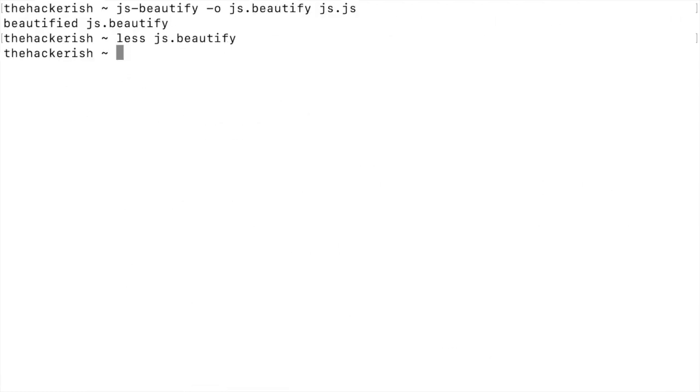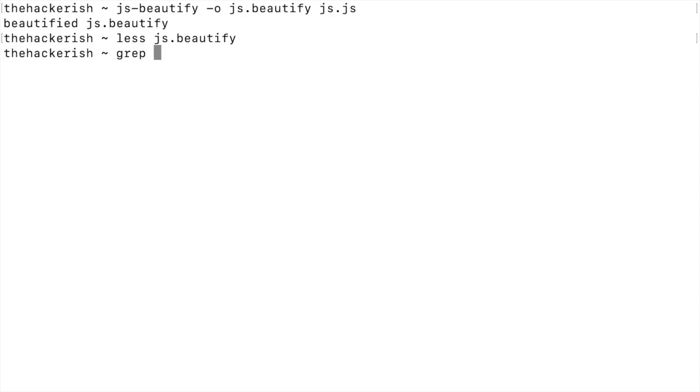So from here, I'm interested in many different things. I might look for leaked passwords using keywords. I might look for hidden endpoints. But the idea is to collect as much information as you can. This is where step 3 comes into play. And I like to use just some simple tools like grep to see what's inside all the JavaScript code that I've collected and beautified. So the general command is grep.